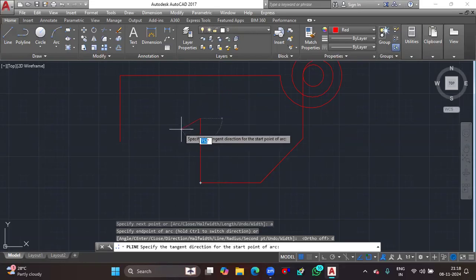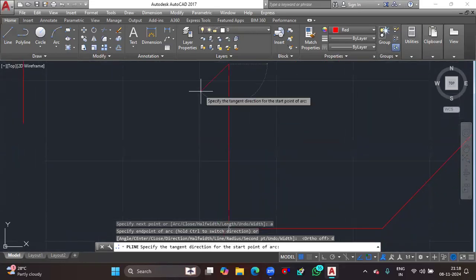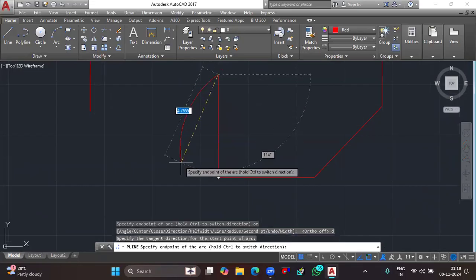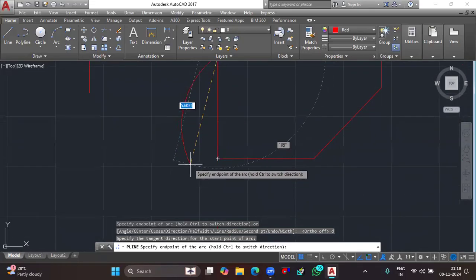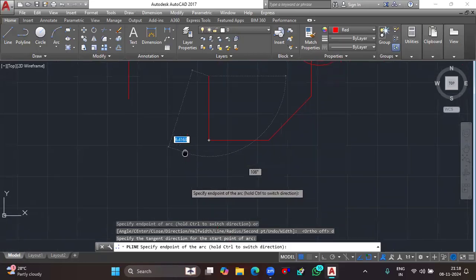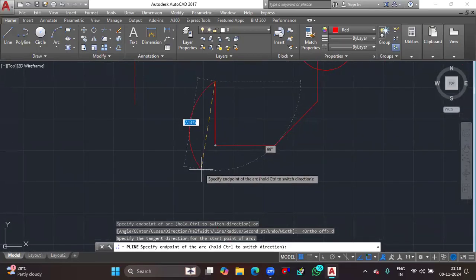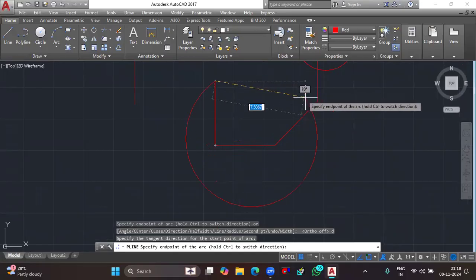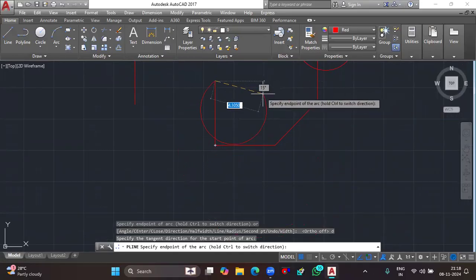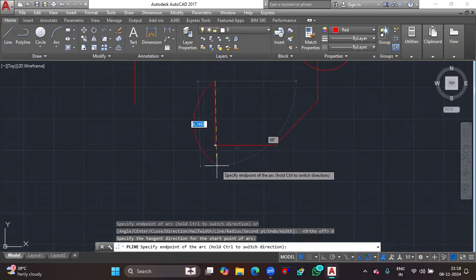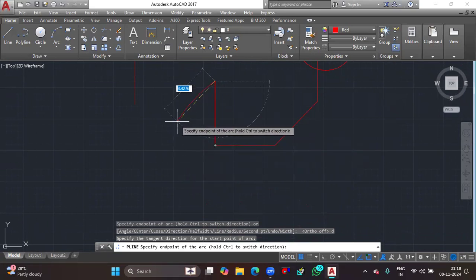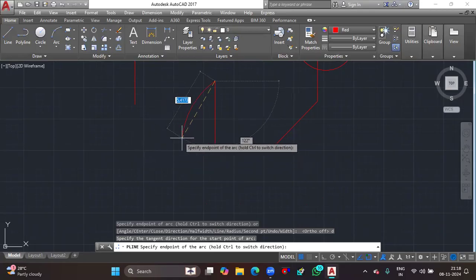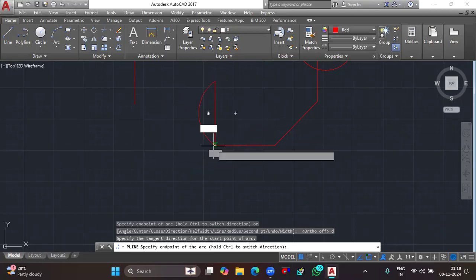Now you can see it seems to be like a line itself. But once I click a point like this way, it will start to bend like this. You can see this now. I hope it's clear. So this is the arc with the direction. If I increase the direction length, automatically it will process as a circle itself. But you can see according to the linear direction that you are providing, the bend will go on like this way itself. Actually, it is also an arc itself.